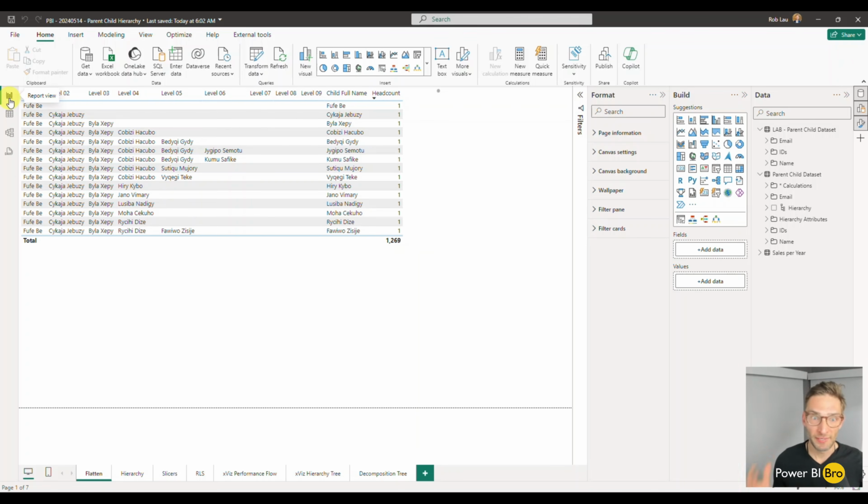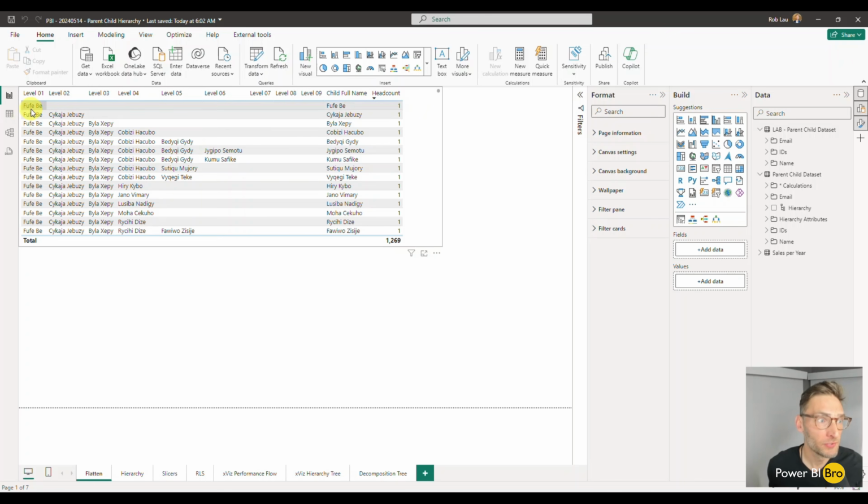Now, that's the overview of the file. Let's start with the first process. We're going to flatten this thing out. So again, what we'll do is follow along, and each tab will build something below it.